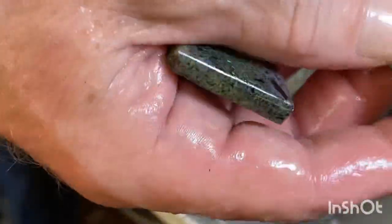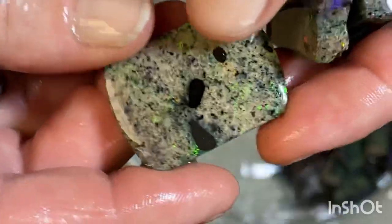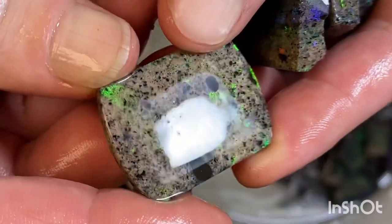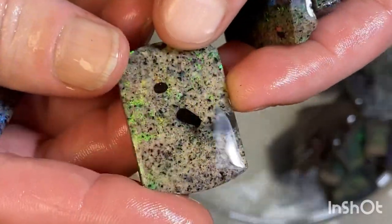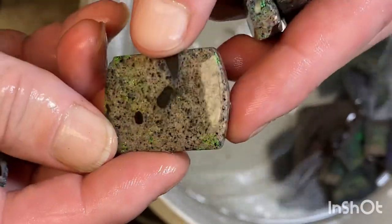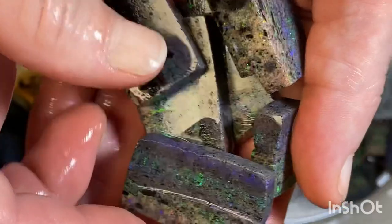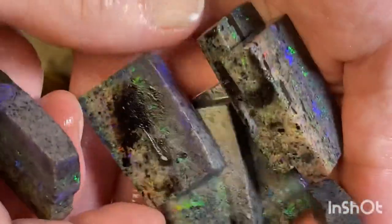The best is yet to come. I'm just going to quickly go through these though. There's a piece from another treat. More and more of this stuff.